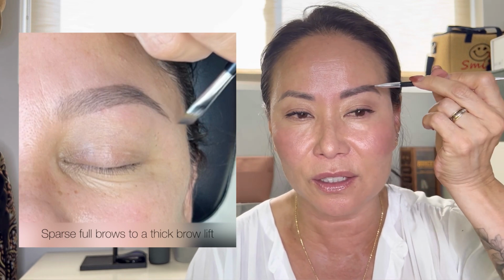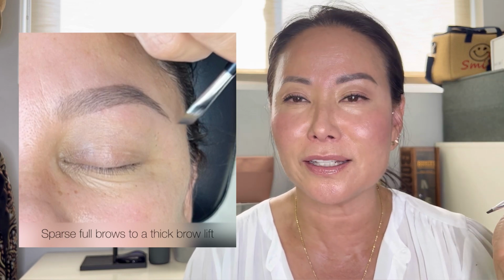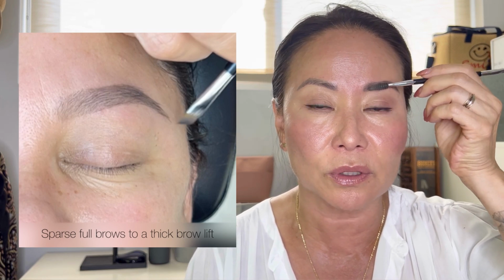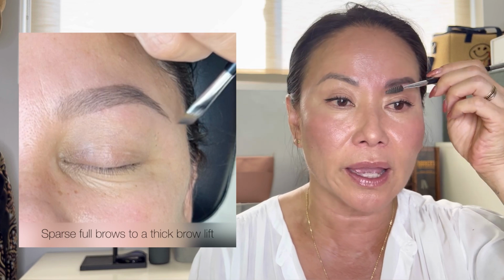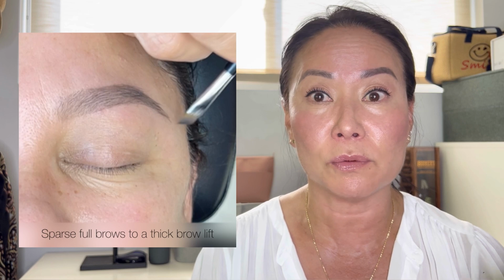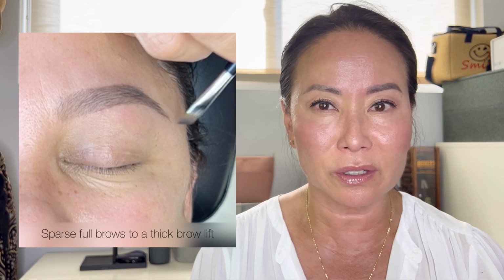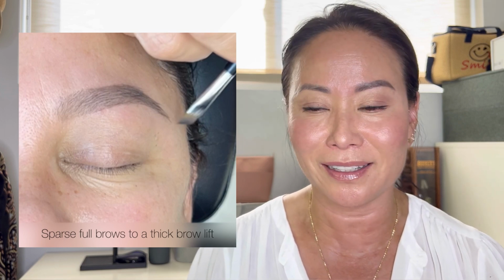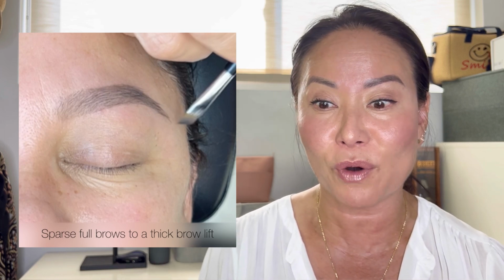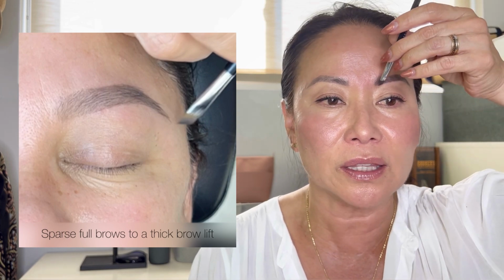Now, because I have that old tattoo, I think mine already adds that kind of dark depth, but you get the idea, right? Now, if the front ends up being too dark, that's when you use a little bit of that spoolie brush. That would be perfect, okay? Because spoolie brushes are everything, because it just softens everything up if you do too much or if it goes on too dark. You just don't want to press too hard. Again, it's all about light pressure, combing lightly. Everything's always about light. So on her, do you see how it just came to life, her brows? And I didn't do a lot to her eyebrows. If you remember, it was just very lightly going up.